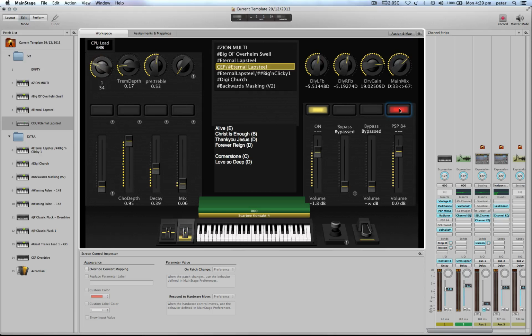I had the choice this weekend of just putting the Rhodes through the PSP plugin, which is why you can see here it's blanked out. That was my original plan, but then I thought I'll try putting the pad through it as well, and it actually gave a really nice overdrive effect to the pad. So that's my reasoning behind putting the PSP over everything, not just the delay, and I'll show you that.